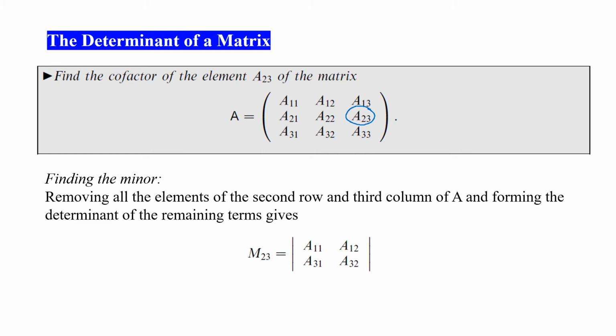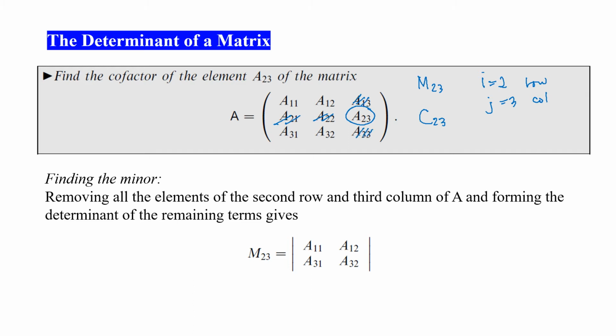But of course, before we can get the cofactor, we first need to find your minor M23. And then after taking the minor, we can get the cofactor of your 2, 3. Here your i is equal to 2 and your j is equal to 3. So what we do is remove all the elements of the second row and all the elements of the second column. Just remove your second row elements, erase this one, also this one, and your third column elements.